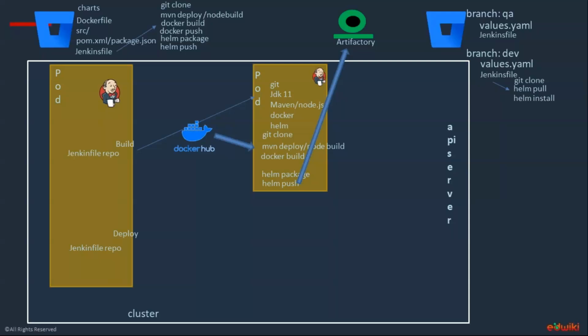Previously, I was saying that the build server is no more required once the build is successful, right? Same way, here the slave pod will be terminated once the build is successful. I don't want the slave pod, because I have my Helm chart ready in my Artifactory. So the slave pod will be terminated.